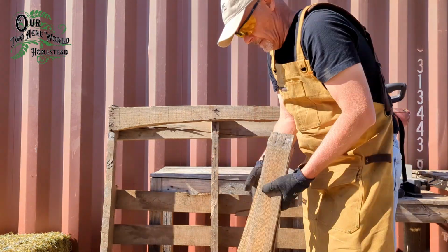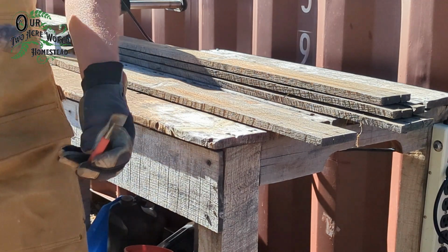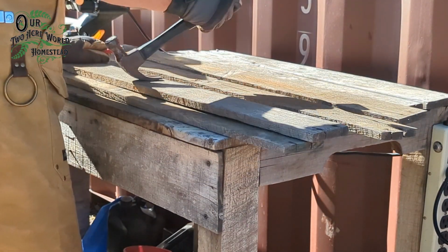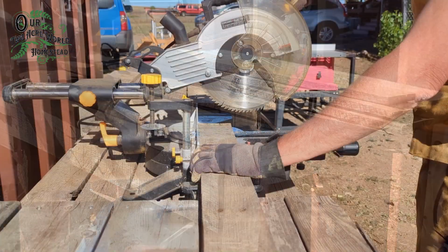And I'm going to collect up all my wood. I'll usually cut off 4 or 5 pieces to get things started. Most of the nails usually fall out when you're cutting the pallet apart, but for the ones that don't, I just take a punch and a hammer and pop those nails out.